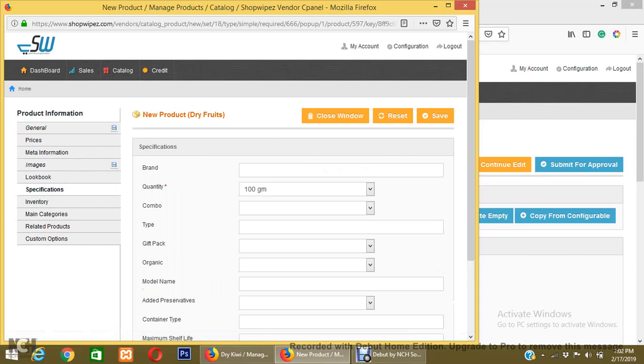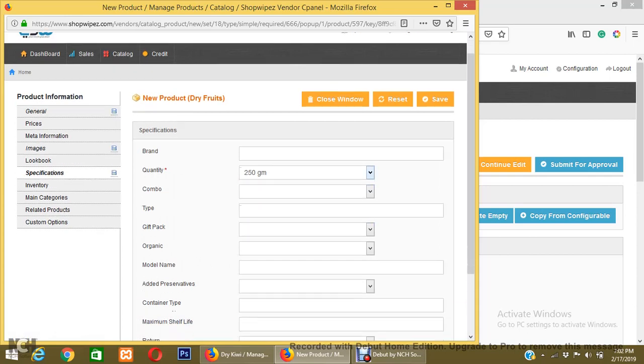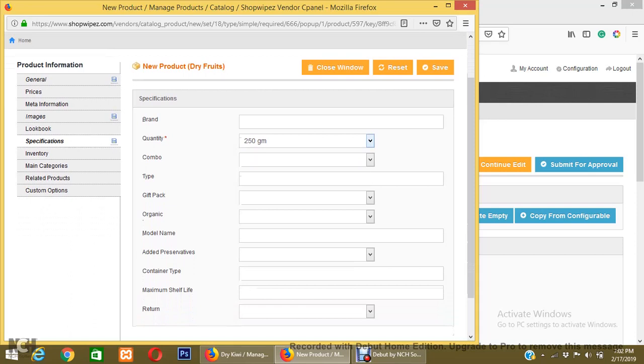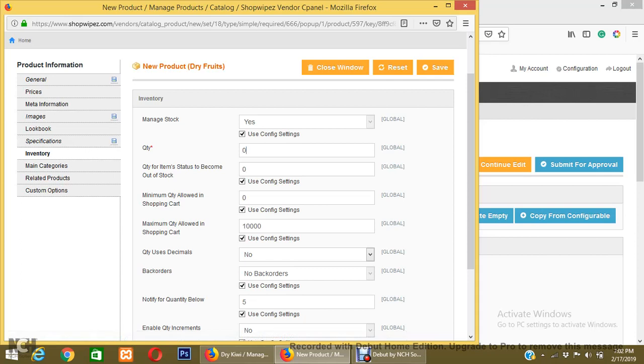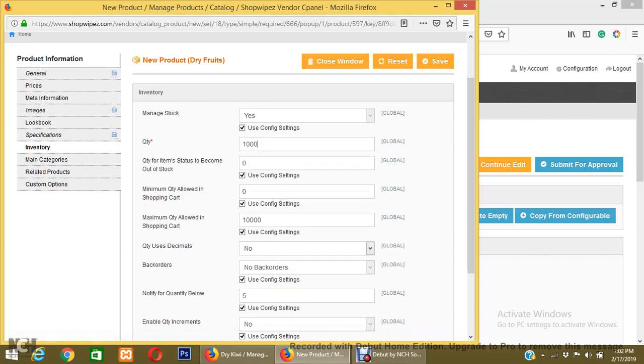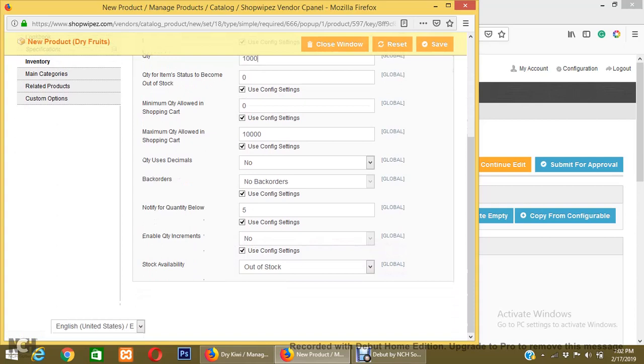You'll be listed a list of attributes, brand name, quantity. Here it's 250 grams, and enter these fields. What all fields are shown here? And inventory, click on inventory option. Quantity, how much it's available, 1000. Scroll down and stock availability, keep it as in stock.